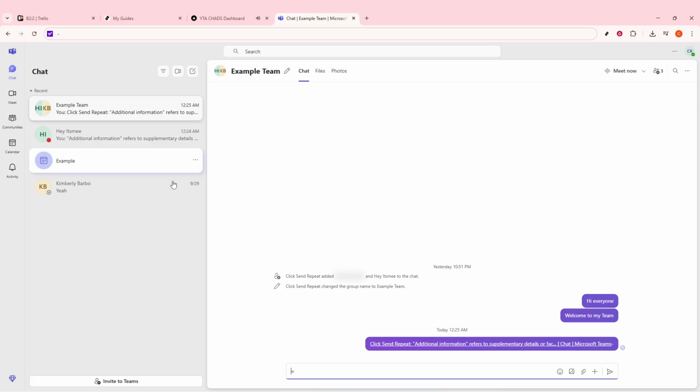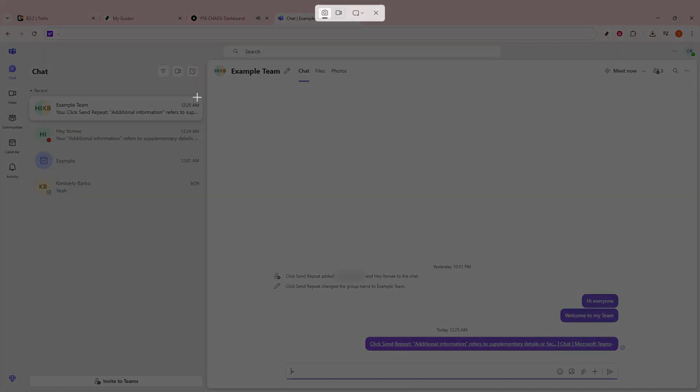If you're keen on capturing only the active Teams window, you can use Alt plus PrtScn. This is a more focused approach compared to the full screen capture. It allows you to grab just the Teams window, making it easy if you want to avoid any distractions from other applications that might be open. You'll paste this image in your desired application, just like before.